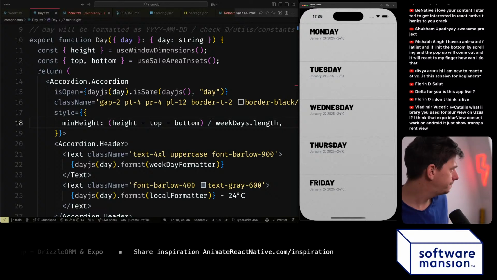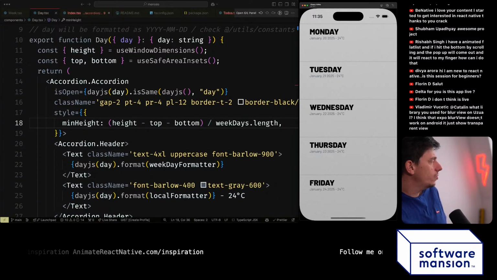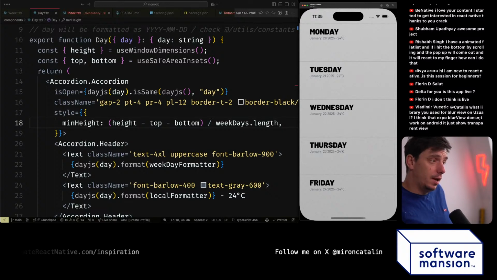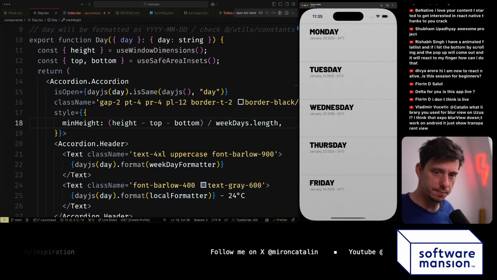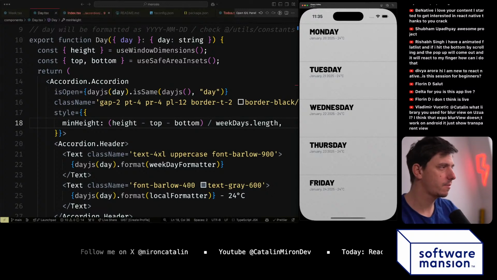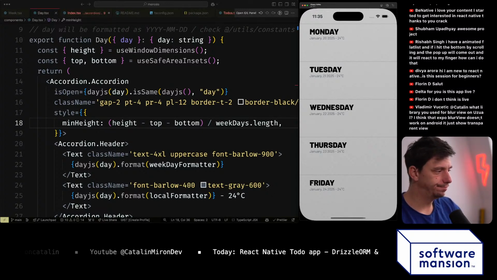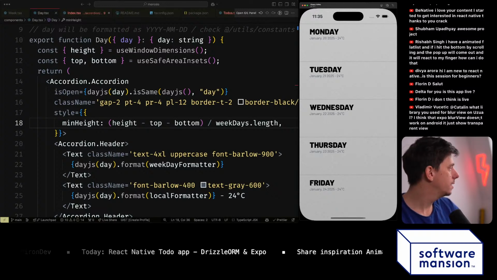Should I use Drizzle for the backend, or should I use Legend State with Expo SQLite? I'll definitely be using Expo SQLite, but yes, I believe.